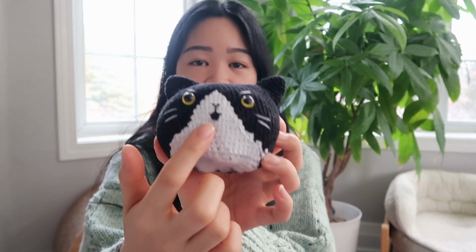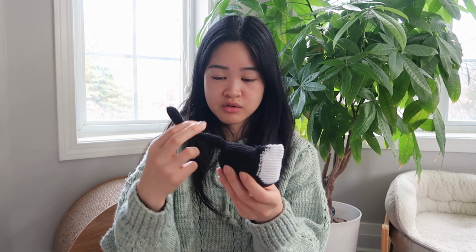I haven't even talked about it because I did this before I talked about knitting on my YouTube channel. In her pattern, it doesn't have a black chin, but I put a black chin because Wilfred has a black chin, so I tried to make it more like Wilfred. I even have the body right here, although this tail is acting really weird. Why are you acting like this?